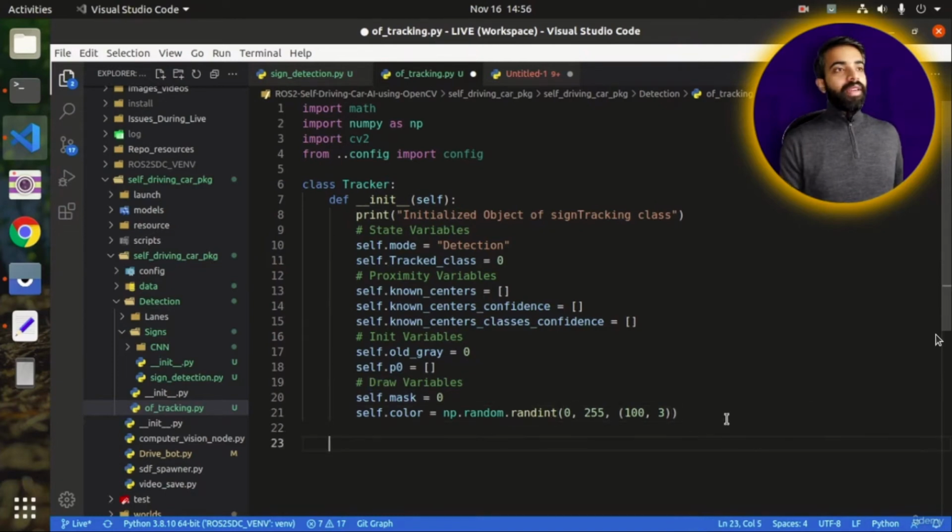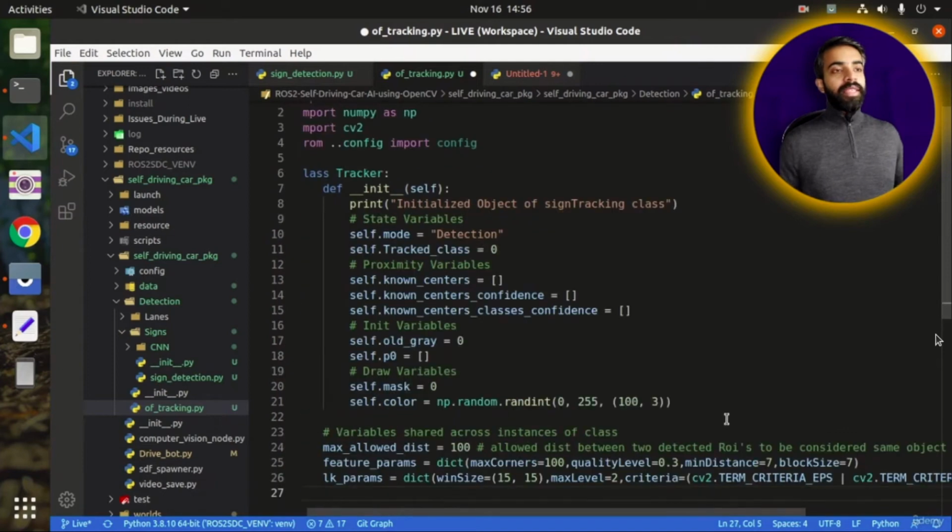we can now define the class variables. Now the class variables will be global, or accessible to each instance of the class, and they will not change through any instance. These are the feature parameters and the Lucas-Kanade parameters. The first, feature parameters, are simply the parameters that will be passed to the function goodFeaturesToTrack, the function that will be required to instantiate the tracker class. Then the second are the Lucas-Kanade parameters. These parameters will be passed on to the function to track our tracker class through the several frames.